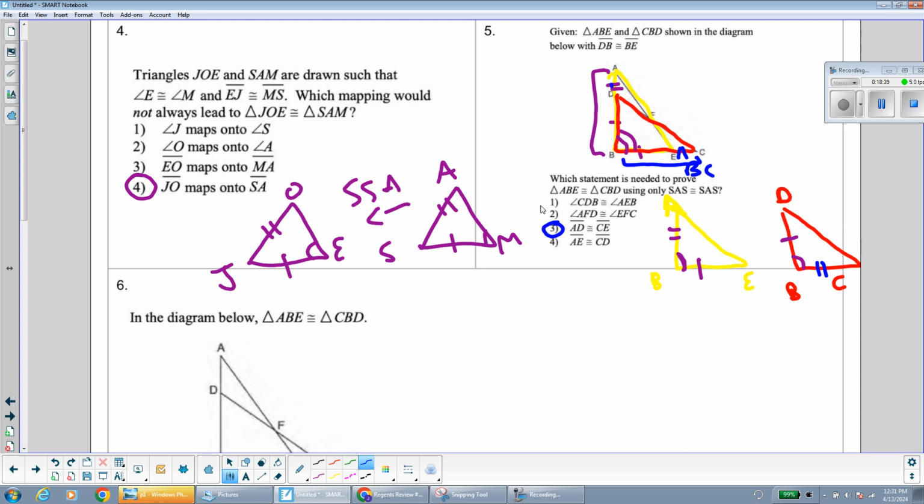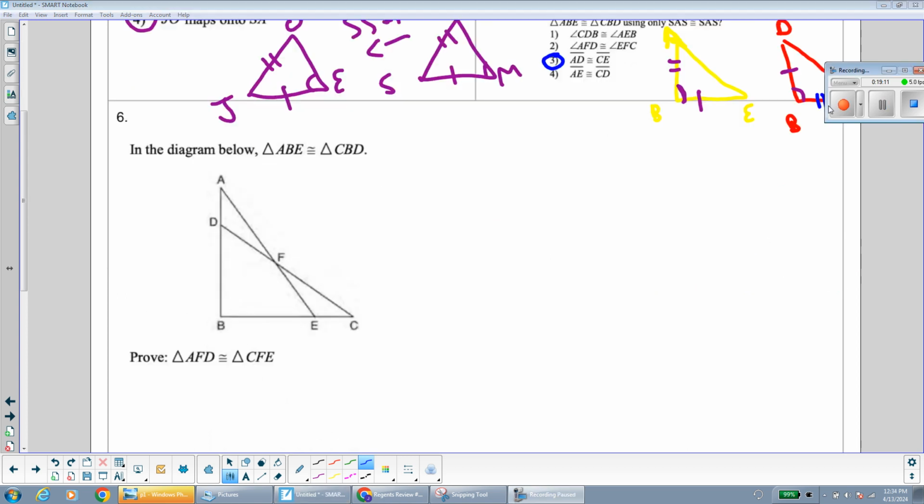We're not looking for angle 1 or for number 1 or number 2 because those mention angles, and we already had the angle that we need from the shared angle, so we didn't need that for SAS. That would have given us something else, maybe like AAS or ASA, but we needed SAS. And then AE congruent to CD, that didn't give us the sides that we needed. We needed the ones that were directly next to the congruent pair of angles, because remember, we need the angle to be included between the two congruent sides, SAS, SAS.